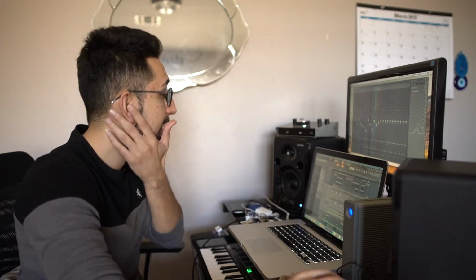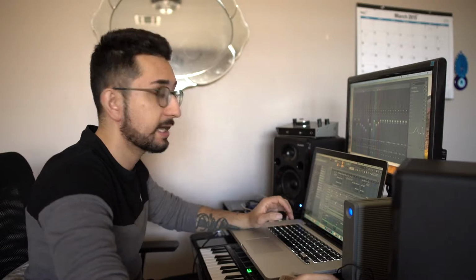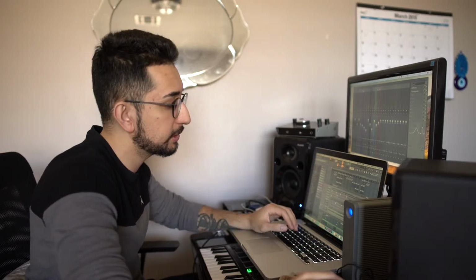After that, I had another piano sound, to which I added a ton of reverb. This is really important, and I blend the two together, because if you just play the one with the reverb, you don't really hear the keys. So I have one piano where you hear the keys, and the second one has the reverb. It's kind of like the ambience. This is where you fill your space.